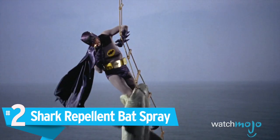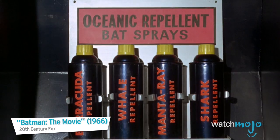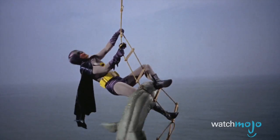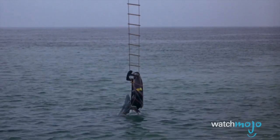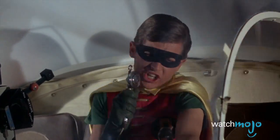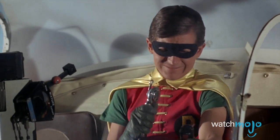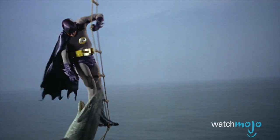Number 2: Shark Repellent Bat Spray. No way were we going to leave out this classic 60s Batman gadget. This show went for a decidedly more campy, lighthearted take on Batman, and it made Sunday mornings fun. If you're looking to introduce your kids to Batman without risk of scaring them, this is probably the place to start. We need to draw a line at Shark Repellent, however. When a shark latches onto Batman's leg during a daring high seas operation, Robin is forced to pull a pretty badass maneuver to get Batman the least badass gadget in history. Contrary to popular belief, the repellent is actually non-lethal, as the shark blowing up was part of the Penguin's sinister plan.